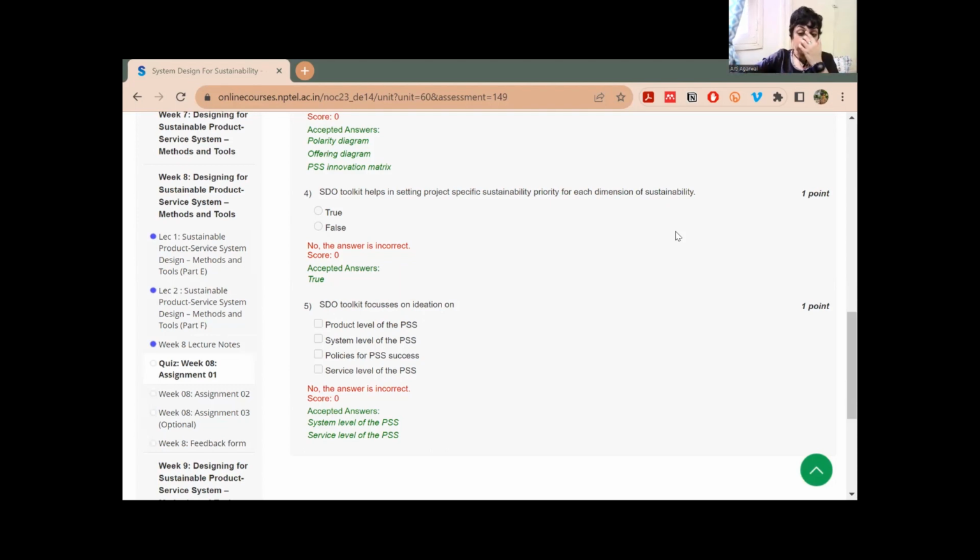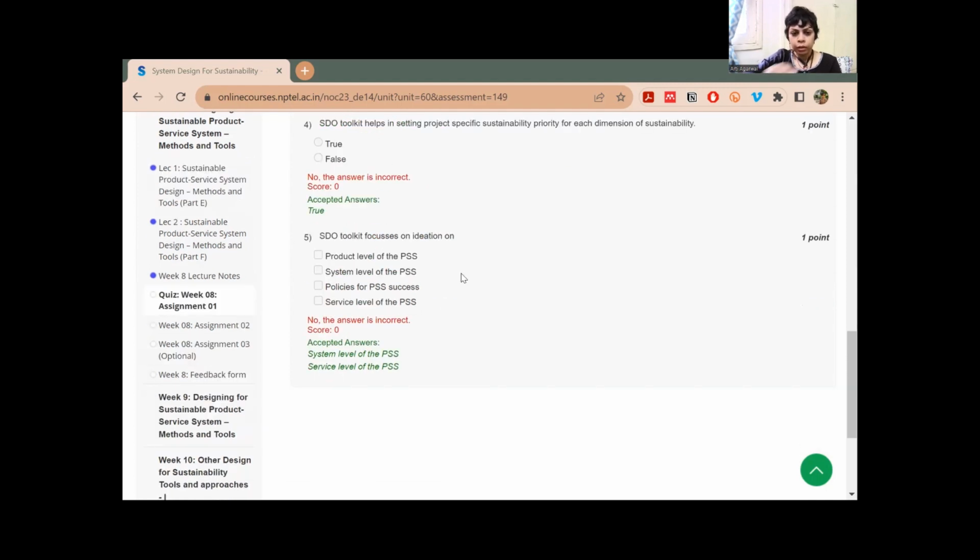You decide that these are the areas which are more relevant or more important for my particular PSS. And then you find ways in which you can orient your design towards those sustainability criteria and priorities. And that is how you move forward from there. So answer number 4 is true.